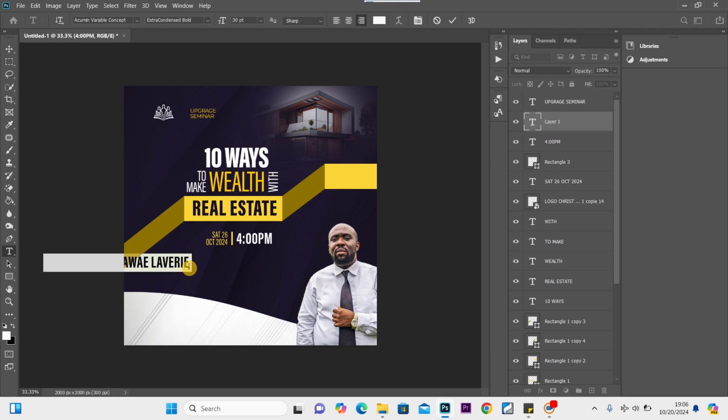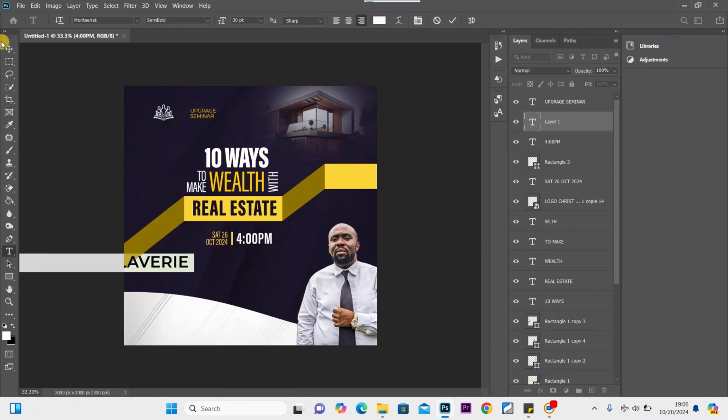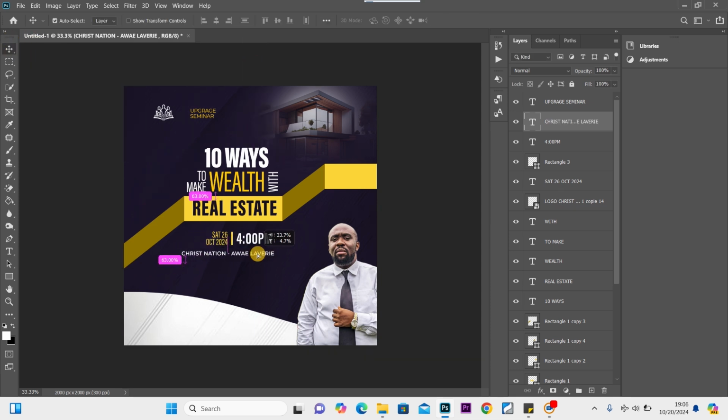Ctrl V, select everything, Montserrat, bold. I think, yeah, bold, semi bold. Bring down the fonts to 10. And align it here. Ctrl T. Reduce the size to something like that. Bring this down.